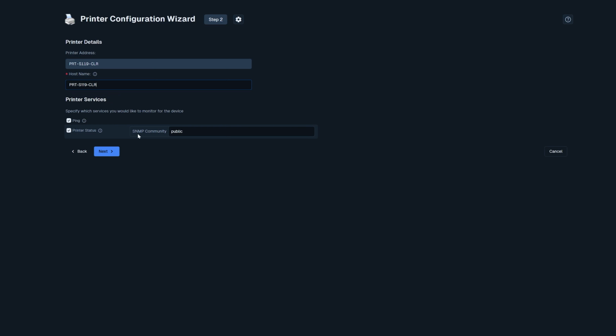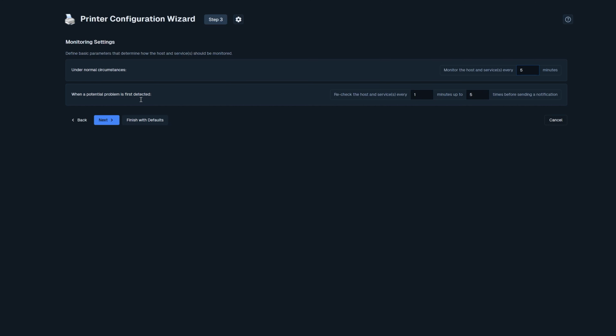You should already have an SNMP community string set up. You're able to find that in your Windows settings for printers and scanners, in the specific setting for the specific printer that we are monitoring. Our default one is public, and if you did change it, then you have to put that in there in order to monitor it being offline or paper jam issues. These settings look totally correct on my end, so I'm going to head down here and click Next.